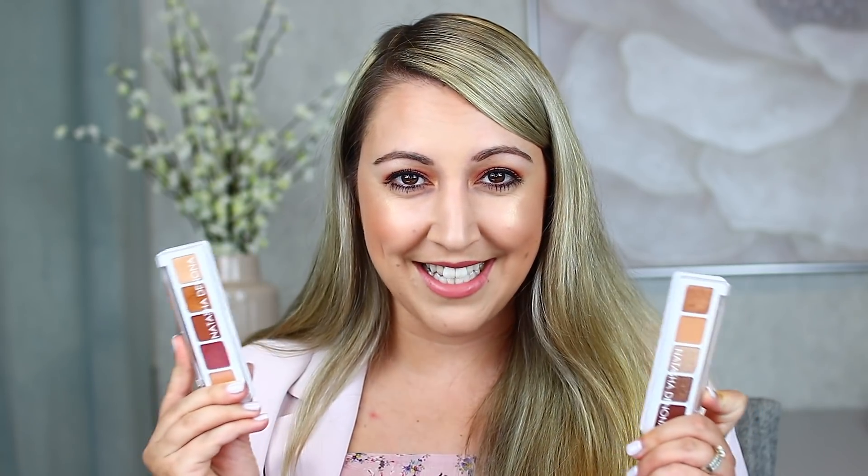The difference in pan size justifies the difference in price. A lot of you were wondering how these perform and if it's worth the cheaper price. When it comes to the mini palettes, the mini nude palette in my collection is amazing — great consistent formula with mattes and shimmers, very easy to apply, pigmented, and long-lasting. The mini Sunset palette is not as good; I have to build the shades up a lot more, they're a little bit drier and not as richly pigmented. So a lot of you were asking: will the Sunrise be inconsistent like the minis, or consistent like the larger palettes?